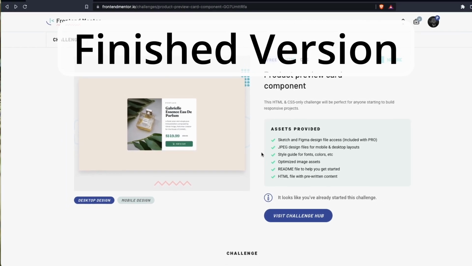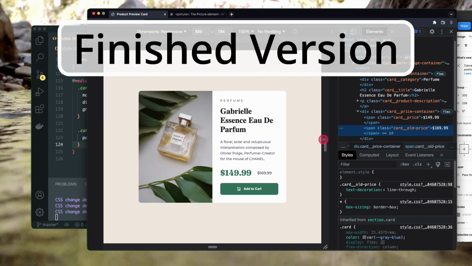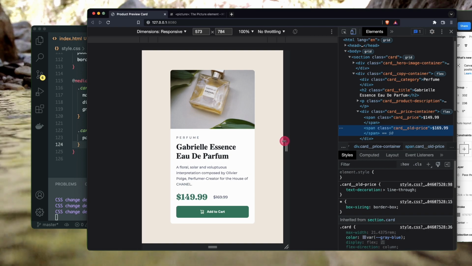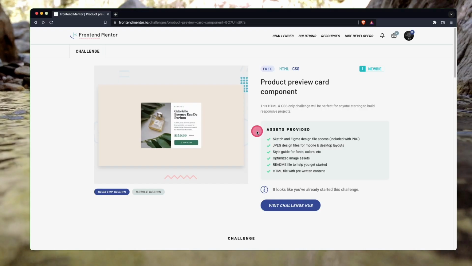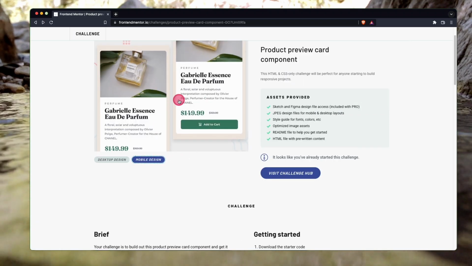Hey everybody, today I just wanted to make this Frontend Mentor challenge, and I haven't prepped for it or anything, so I'm just gonna see what happens. If I get stuck, I might edit that part out, or I'll try to condense things a little bit, but for the most part it's just gonna be me building this from start to finish. So yeah, we'll just try to build it out and we'll see what happens.